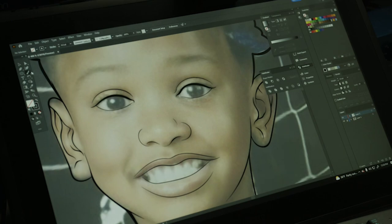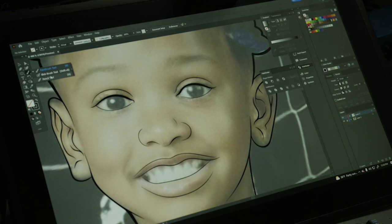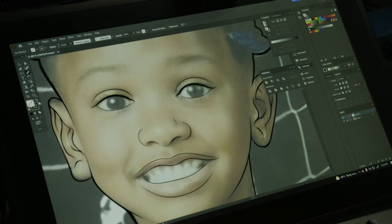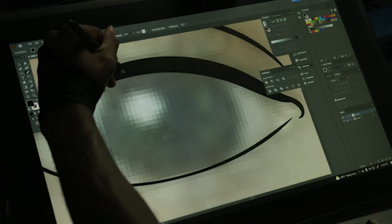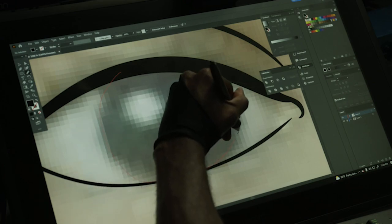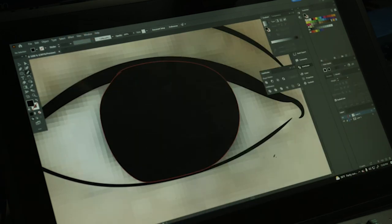Go to our pencil tool by right clicking the brush. Go to pencil tool, make sure your settings look just like this inside of your pencil tool. Hit okay. Move this color black to the top, flipping this little arrow. And there you have it. We finna use this pencil tool as a fill tool. All we're gonna do is draw the area we want it to fill, and it'll always fill in the center after you close it off.